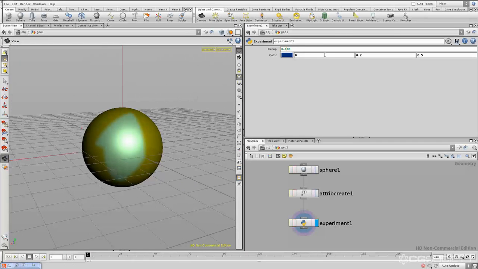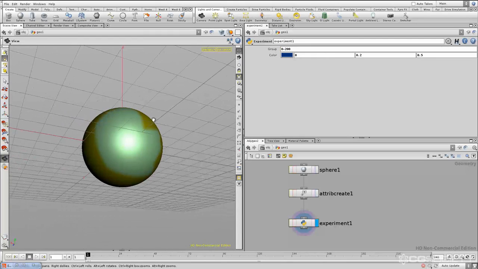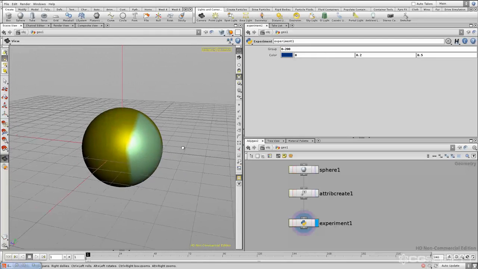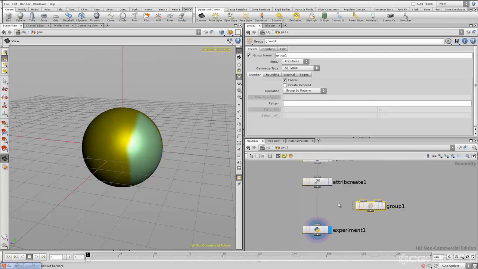So if I said 0 to 200, it colors those points too. Now the cool thing about this function is that if we were to create a group node and make it points, call the group blorg, and maybe this pattern is 100 to 500.